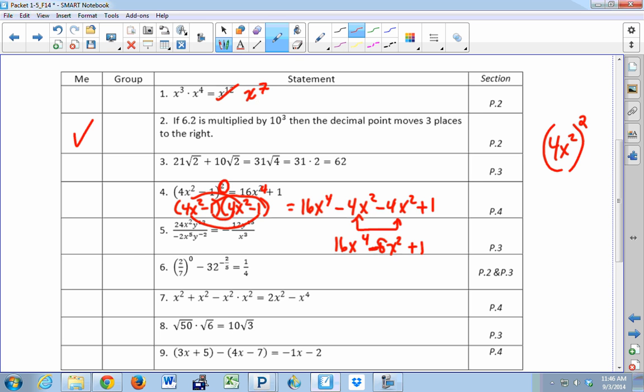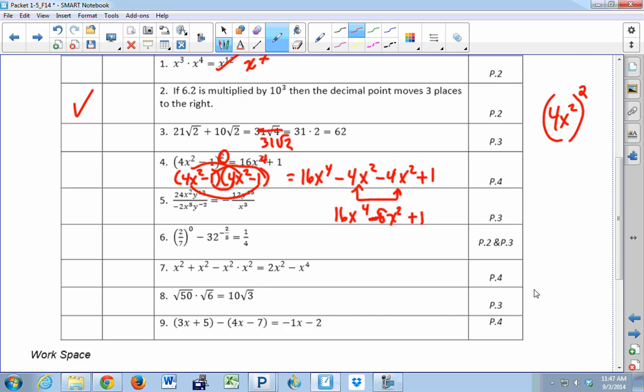So 7 kind of takes care of the misconception about number 3. This says you've got 21 of these things called square roots of 2. And guess what? You got 10 more of them. So if you can imagine all these square roots of 2 floating around the classroom, it's just asking, how many do I have? Put them together if they're like. And they are like. They're square roots of 2's. So the answer is 31 square root of 2.